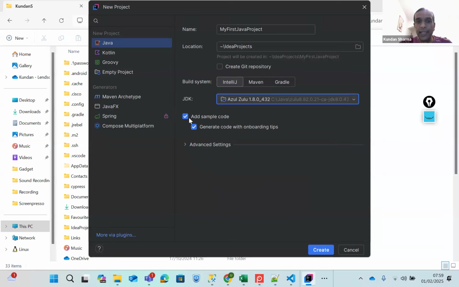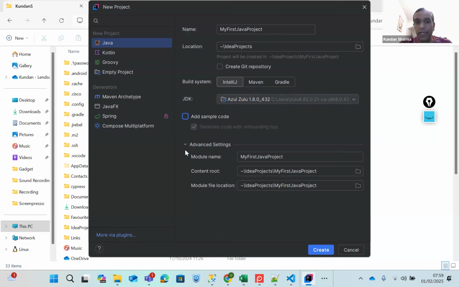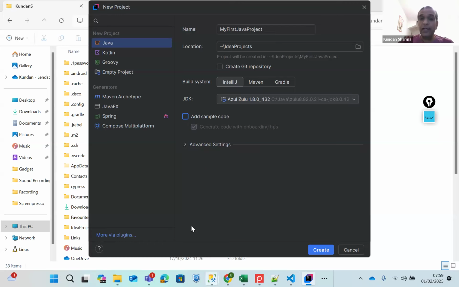And you can see here, by default, these two options are checked. It says add sample code, right? If I do not untick this, then it is going to create some sample code for me, right? But I don't want to create a sample code. So I'm simply going to untick this, uncheck this.